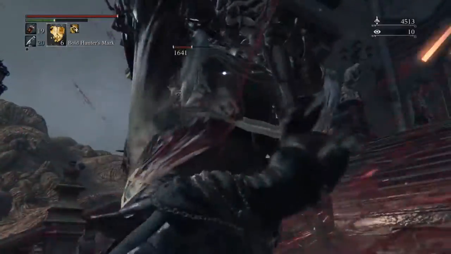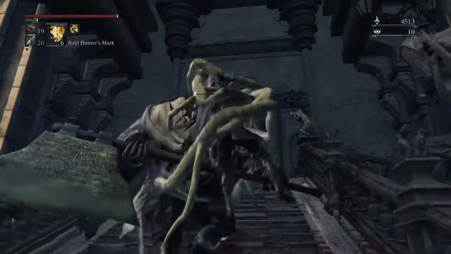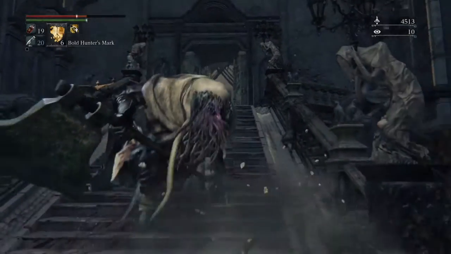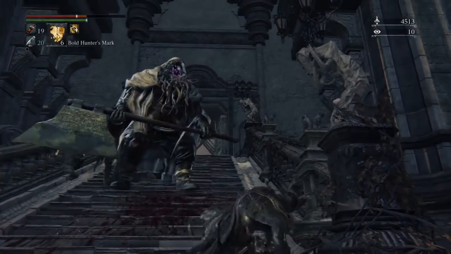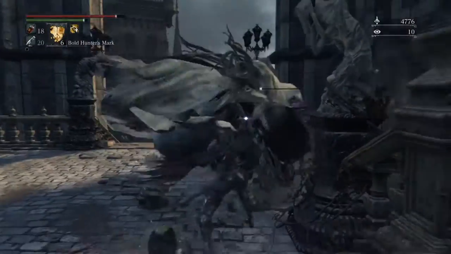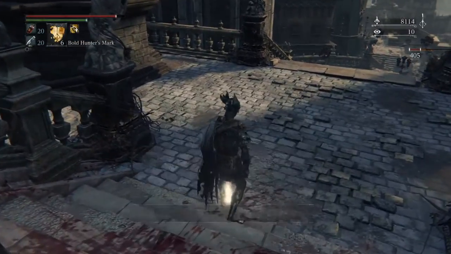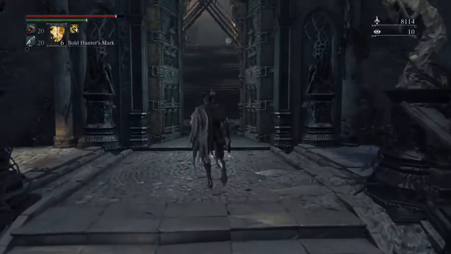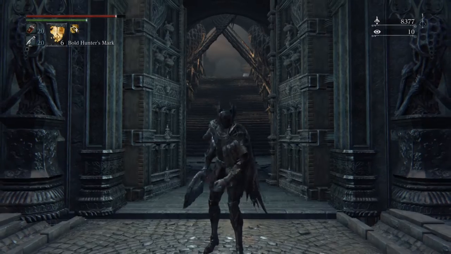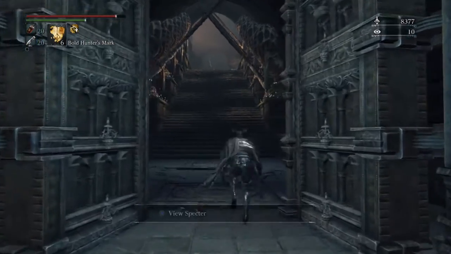Pretty easy, right? Wrong. Oh. Okay, so he sucked me. Sucked me off. There you go. Get the fuck out of here with that bullshit. Alright, here we go. 20. Alright, so without further ado, I will attempt this boss. And away we go.